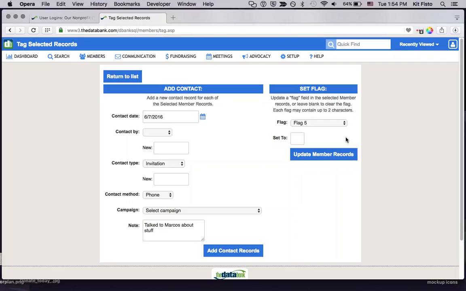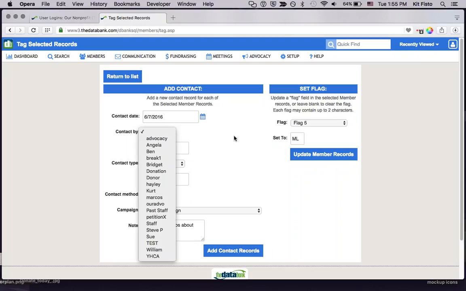So what you would do is take the result of one query, and then just put ML, or whatever your initials are, in the flag field and update the member records. It will mark all of them, so all their flag fields will be ML. Then you run the second query and do the same thing. Third query, tag everybody ML. Then at the end, you do a search for everybody with ML in flag 5, and you now have the result of those 3 distinct queries. So the flags are a way to temporarily tag records really quickly. It's a very useful functionality.